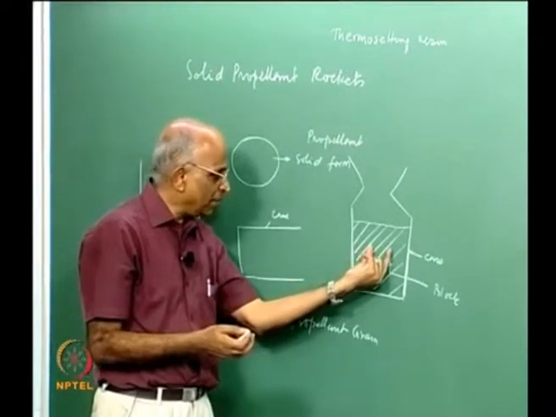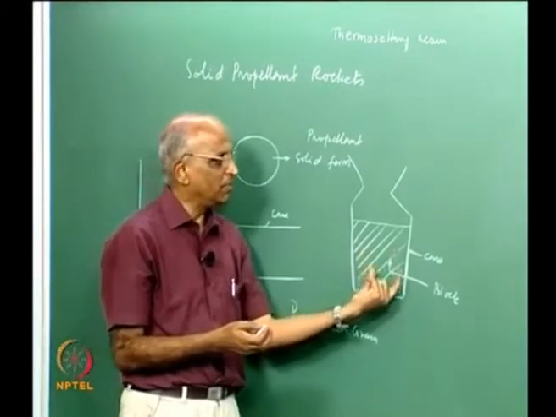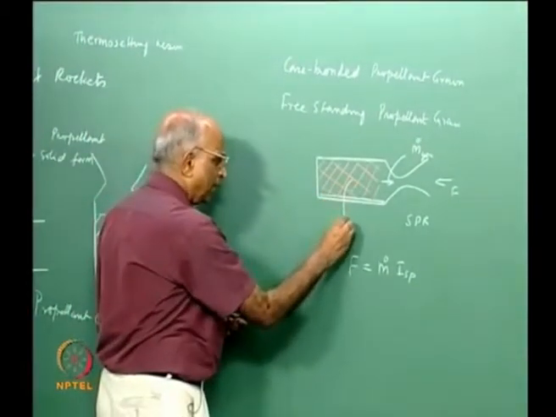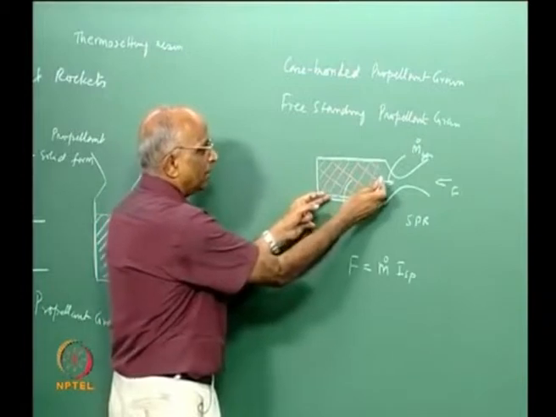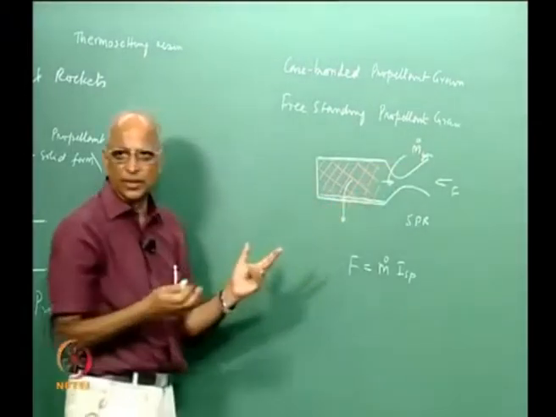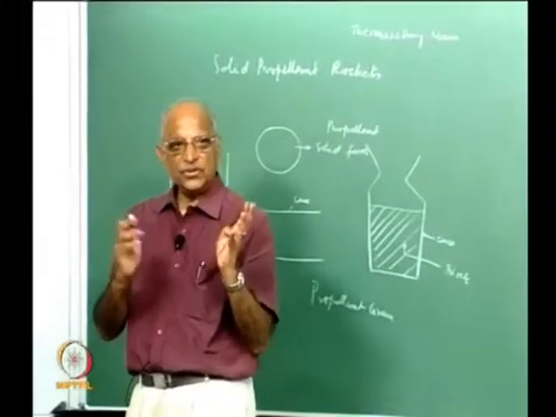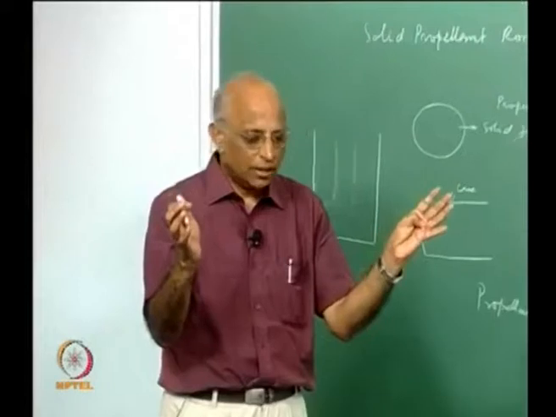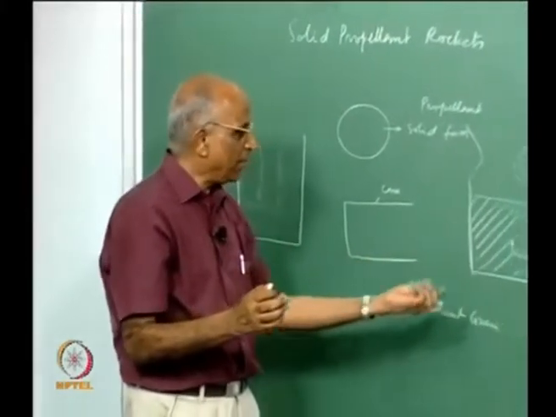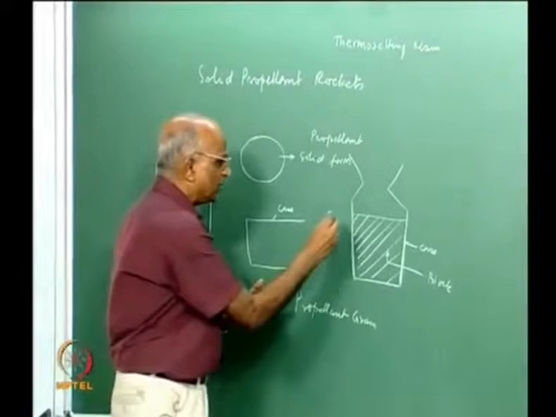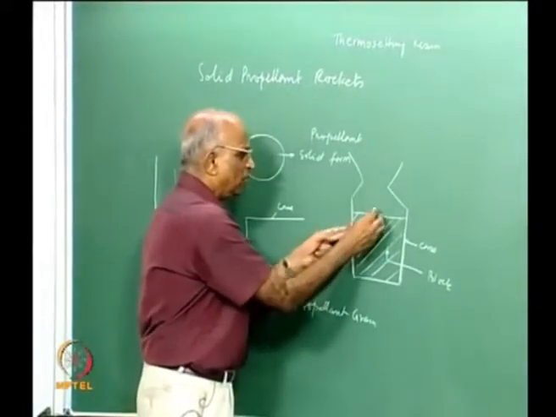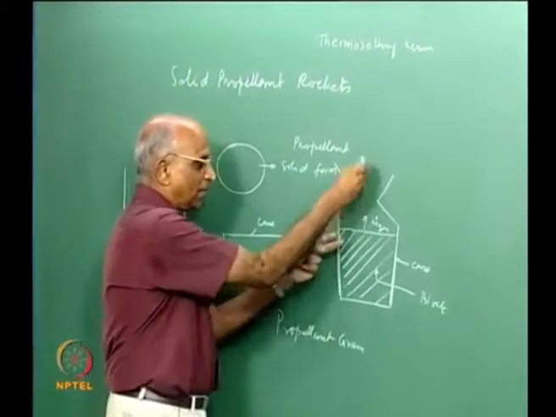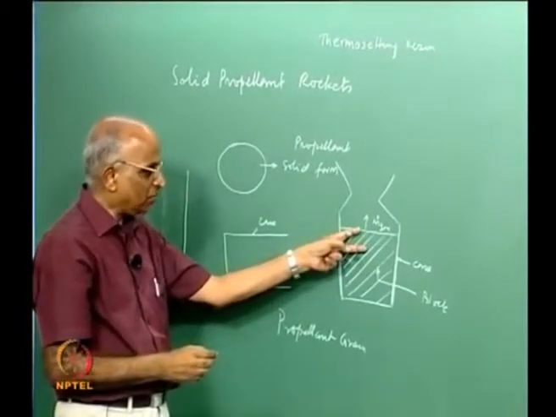The same thing is true when I use nitrocellulose and nitroglycerin. I make it as a liquid, I cure it, I make it as a block, and this block is known as a propellant grain. Therefore, we are interested in finding the burn rate, the rate at which mass gets generated from a grain. We must differentiate between a propellant block, that is a hard propellant got after curing, and a propellant grain, which gives me a given area through which I generate m dot, the generated hot gases.